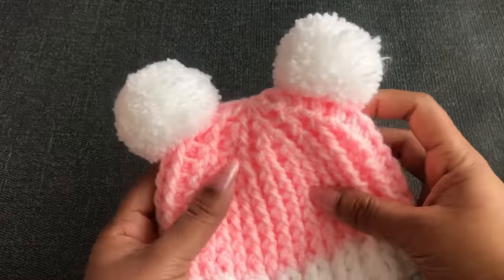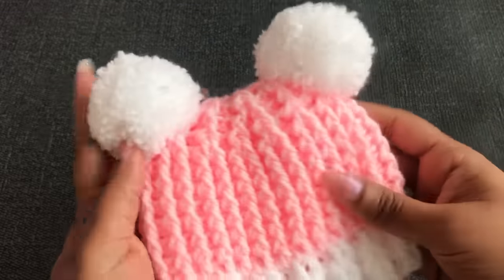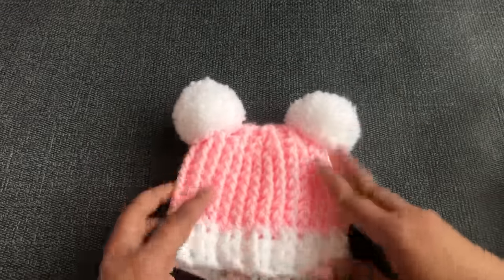This is our finished hat. It's so beautiful. I hope you will love it.